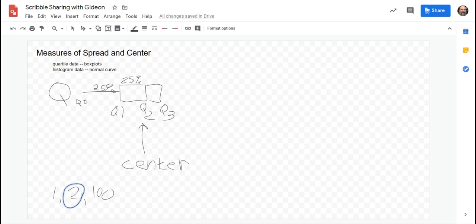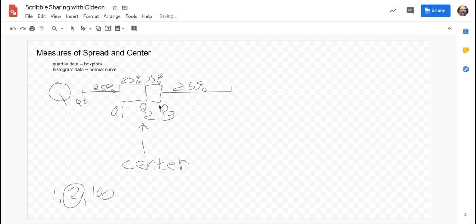If we're going to think of this in quartile terms, the median is a measure of center for quartile data, because really the center is quartile 2. And then we've got the other whisker going up to the maximum. And again, for emphasis, I'm going to remind you, it doesn't matter how wide these things are. They each have only 25%. In fact, the bigger they are, the less dense they are. If there were 100 things, there'd be 25 in each area. So they'd be spread out pretty thin in this one, whereas here, they'd be jammed together pretty closely.